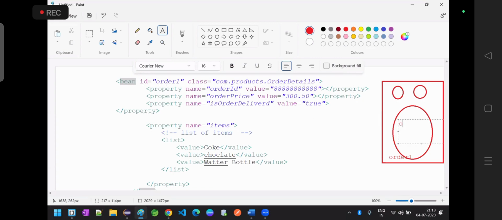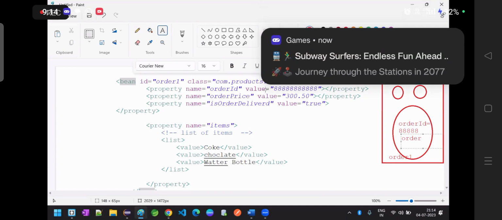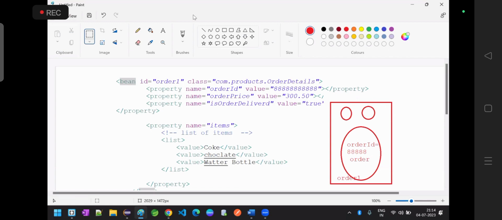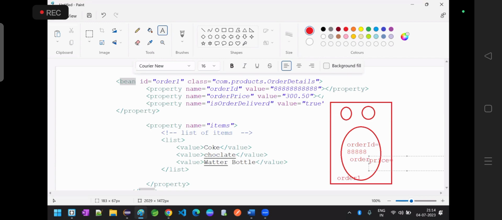So now order ID equal to something, order price equal to something like 300.50, is order delivered equal to true, and the fourth one is items.